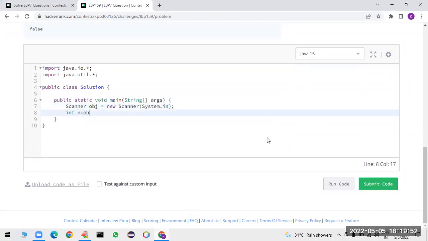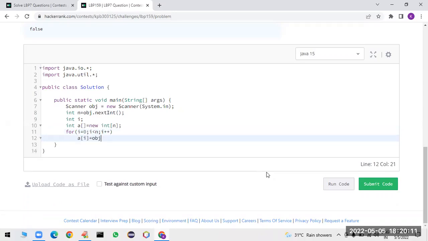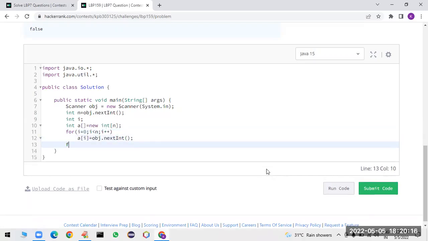First we have to read the array size, so int n is obj.nextInt. Then int a is equal to new int of n. Then we have to read all the elements: i equal to 0, i less than n, i plus plus, a of i is equal to obj.nextInt. After that I am taking a boolean variable flag equal to true.